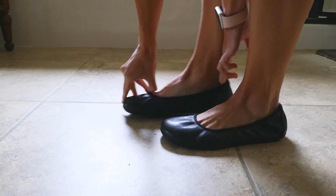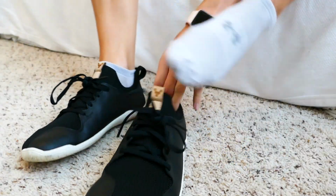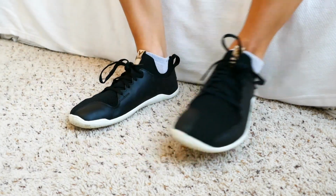So let's talk about shoes. When you go to work, you put on shoes. When you go to the store, you put on shoes. When you go to the gym, you put on shoes. We're always putting on shoes, but we never really seem to be thinking about what our shoes are doing to our feet, and that's a problem.